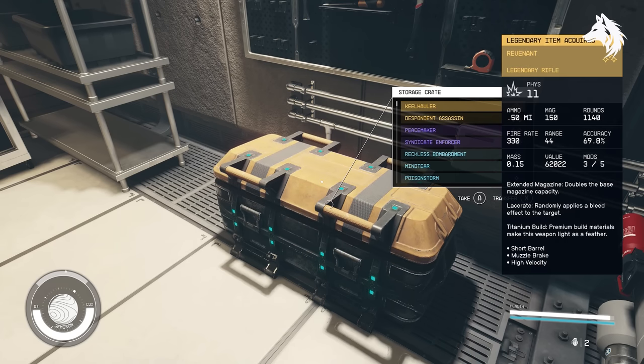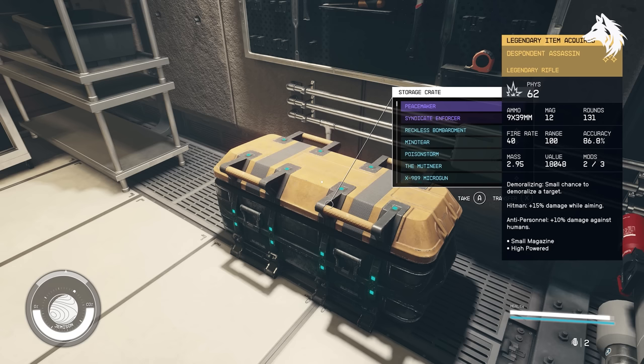Today we are going over how to get all the best unique items in Starfield, the 7 legendary weapons and armor sets. These are all unique items and are also some of the best you can find.